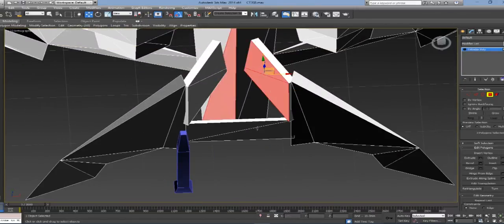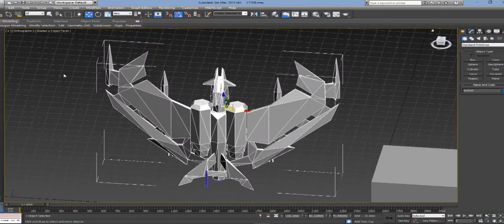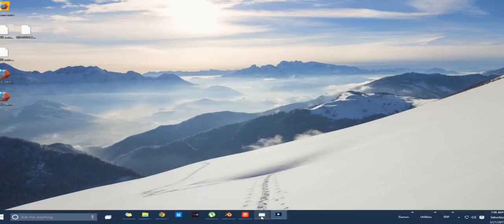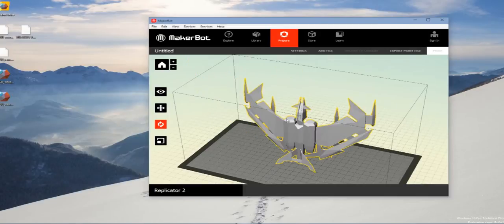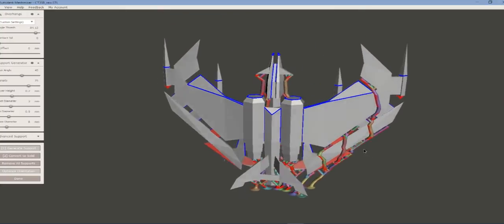Even though I think in the end, when we did print it, some planes actually printed out. I don't know how they did it, but I guess they're big enough and thick enough to print. Bring it back into MakerWare. Now we're back in Mesh Mixer.